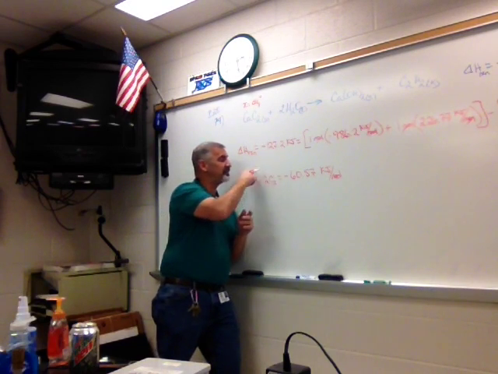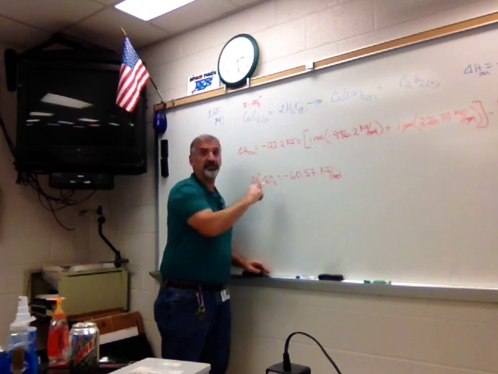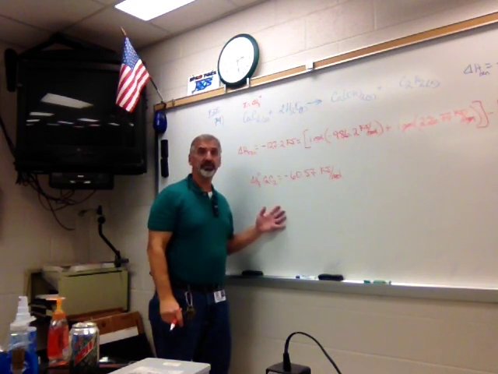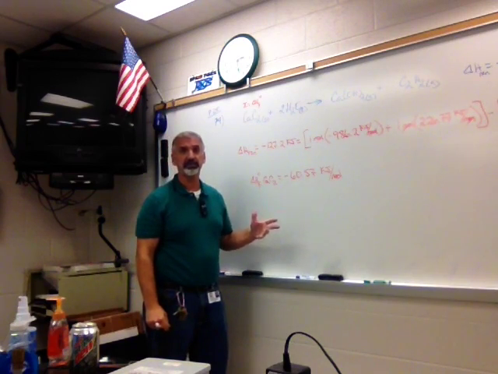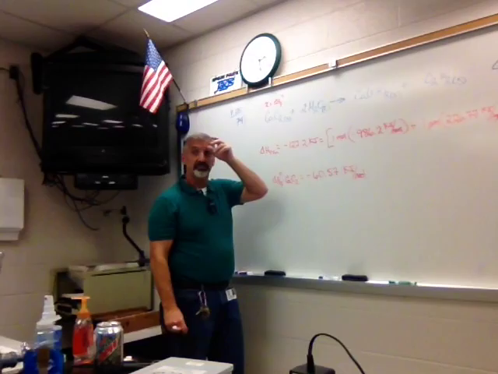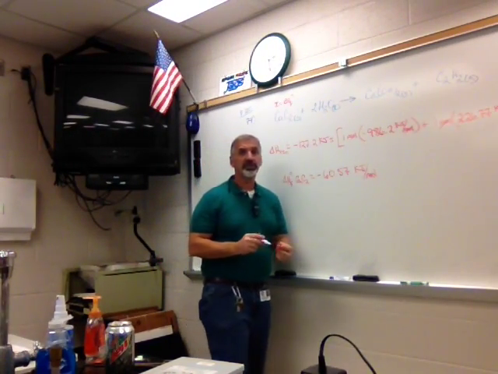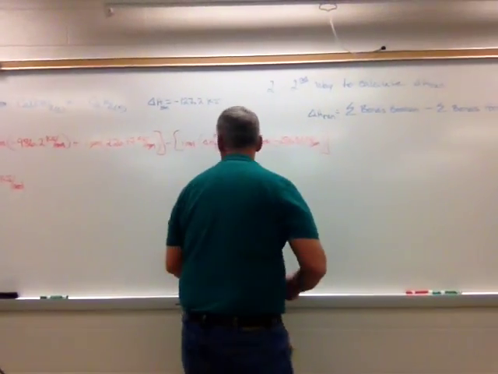Okay? And then once we have this value, the delta H, now the delta H of the reaction is the conversion factor. These individual ones don't really help us, as far as knowing, like the problems we just did, how much heat total is going to be released. This is the amount of heat that's being released right here. Okay? So we got one more way, a second way to calculate the delta H of the reaction.